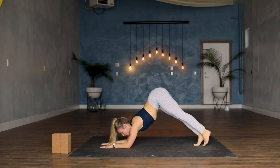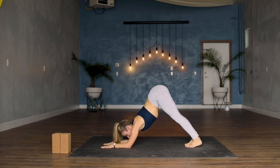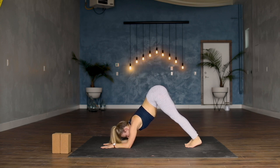Walk the toes in, dolphin pose. Always option to invert, take it when you want it. This could mean kicking up towards forearm stand or towards headstand. Or you can hang out right here in dolphin pose, which is a really wonderful place for building strength in the shoulders for inversions. So keep pressing floor away.